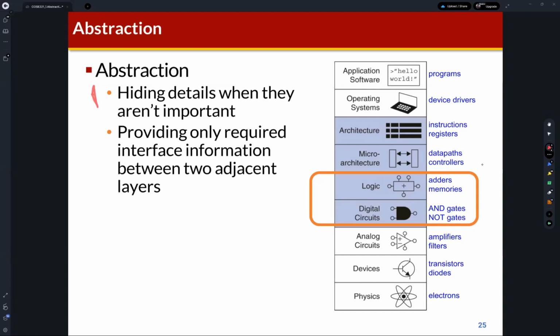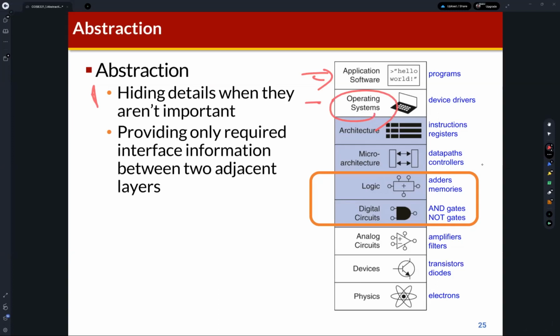Because a system is very complex, we divide this system into many layers, and then we focus on a certain layer of the system. For example, software engineers just write code, but they do not consider the detailed mechanisms of resource sharing, resource management, and hardware management of a computer system.